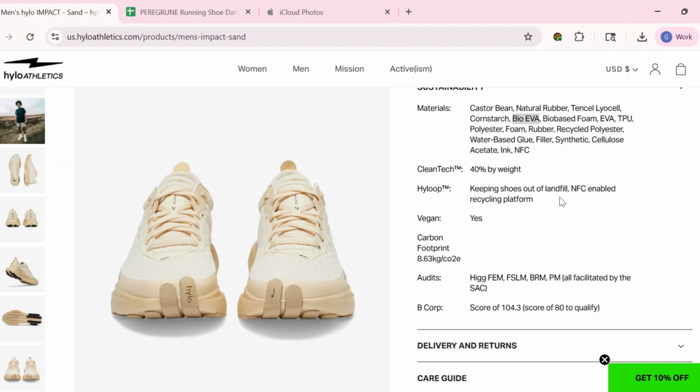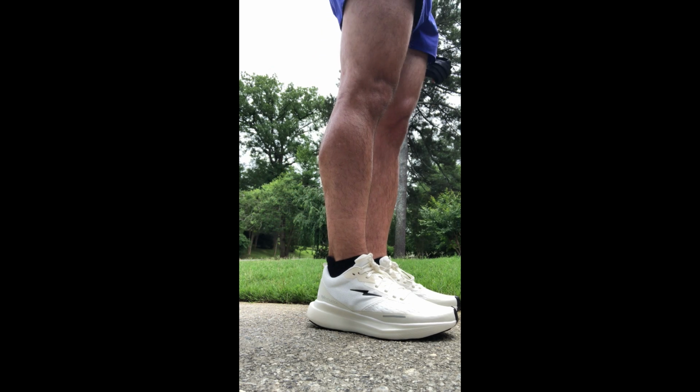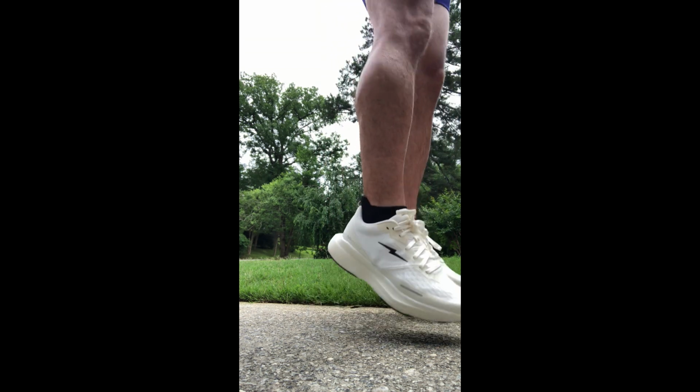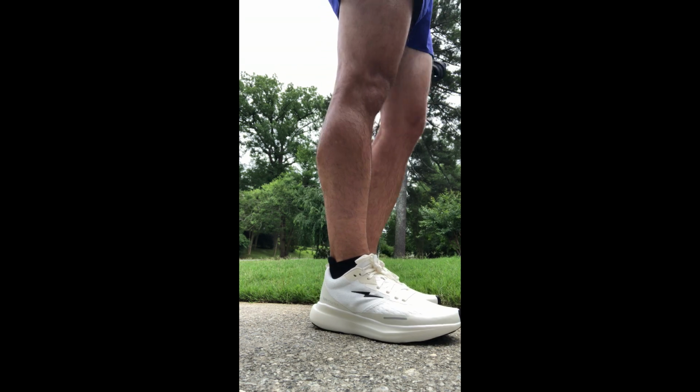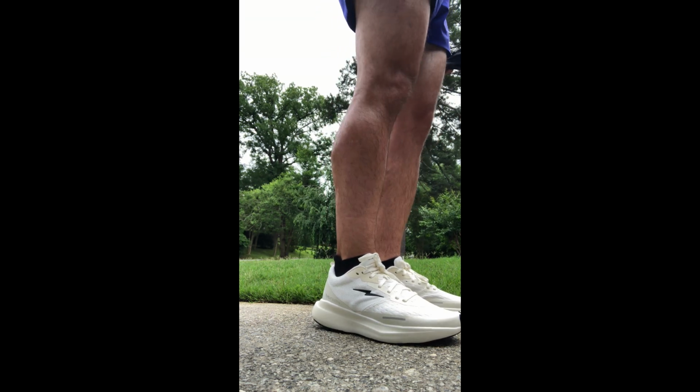And the entire shoe is part of the Hilo loop platform they have, which is a recycling platform that keeps the shoes out of landfills. Now, for what you really want to know, how do these actually run? I put just over 50 miles on these shoes across three different types of runs: my long runs, tempo runs, and some track workouts. Here's what I think.